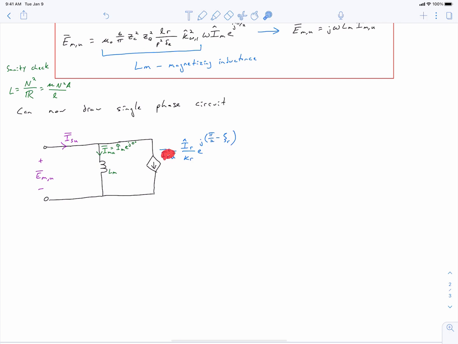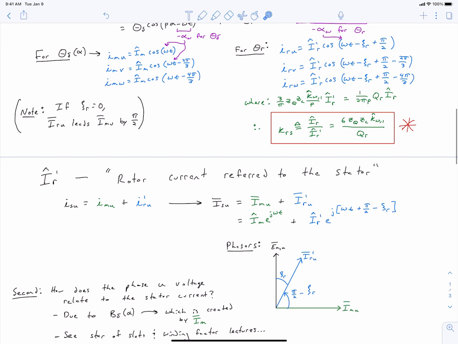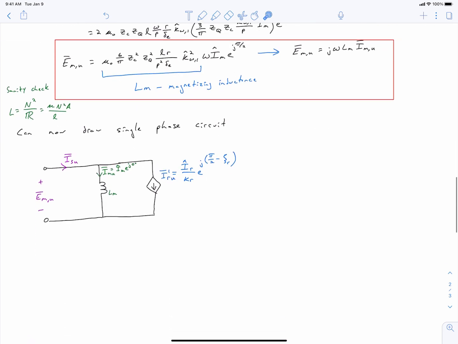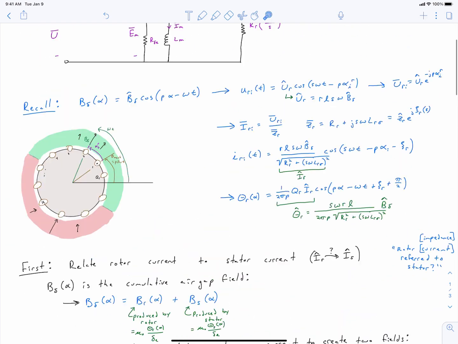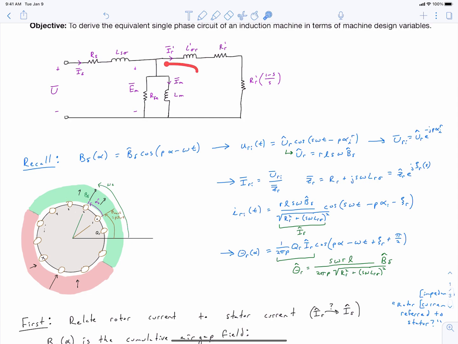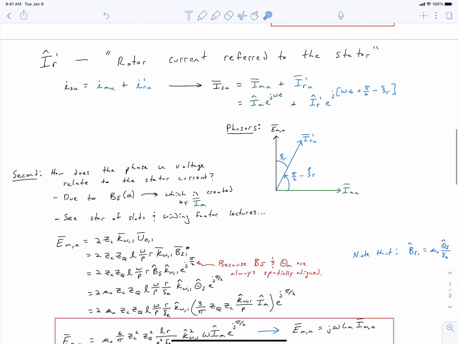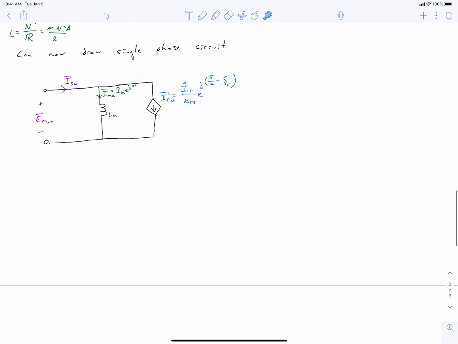The magnitude of our rotor current referred to the stator is equal to our rotor current divided by that turns ratio that we defined up here. And I see I forgot an S on it. And we know that the voltage, our back EMF voltage, is equal to the voltage drop across our magnetizing impedance. So this matches this equivalent circuit. But this is still a far cry from the full equivalent circuit that we showed up here. So how do we get there? Well, we've got to work on this rotor branch a little bit.